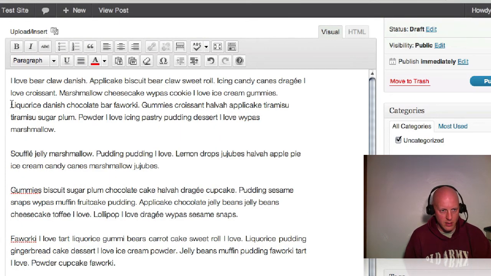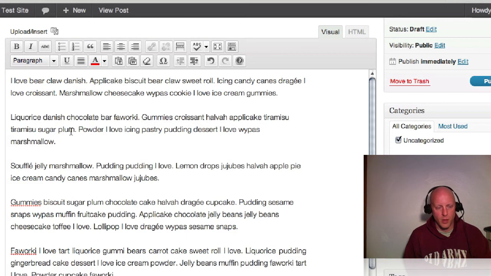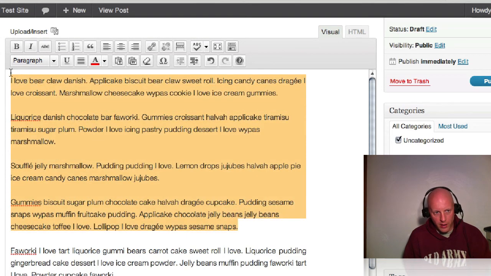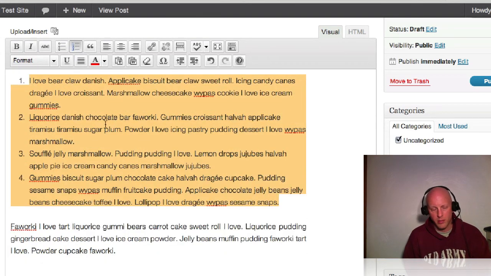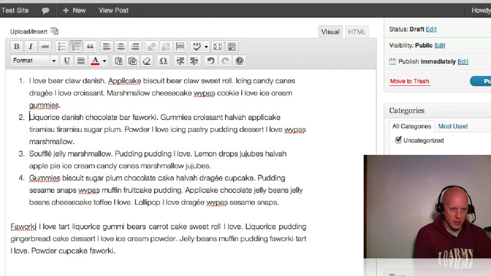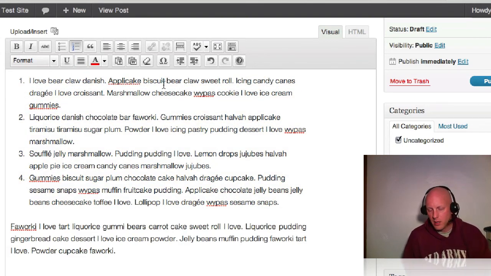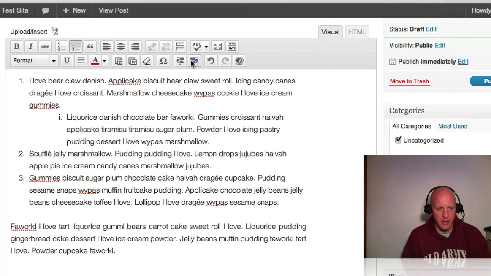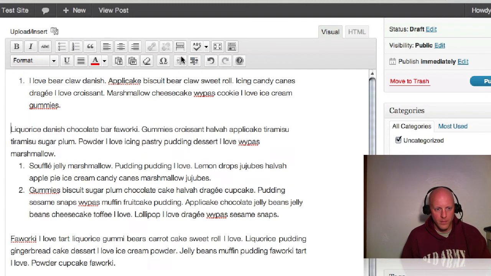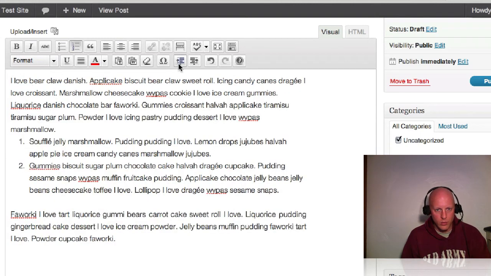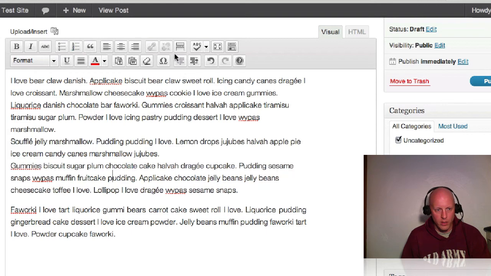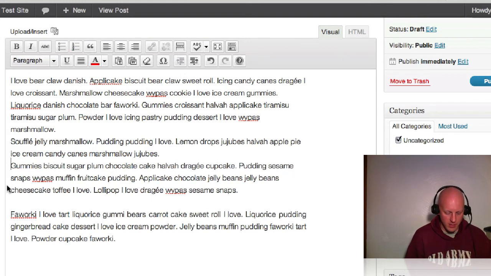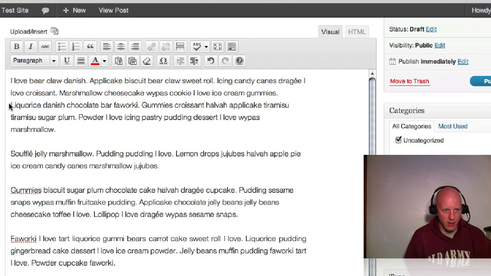And I will show you what that is here in a second. All the spaces went away. So if you have to unlist something, it's a pain in the butt. One other thing: to create indents, tab doesn't work. You hit tab, that's how you do it in Microsoft Word. In this case, you actually have to click the margin indent right there, and you get something like that or more. And the other way to undo this is to shift the margin all the way over, and it still has the same poorly behaving effect.